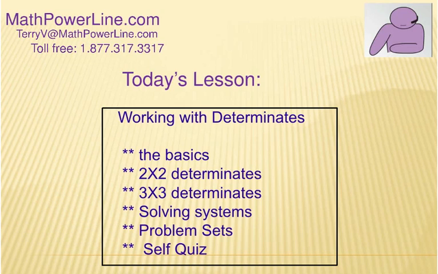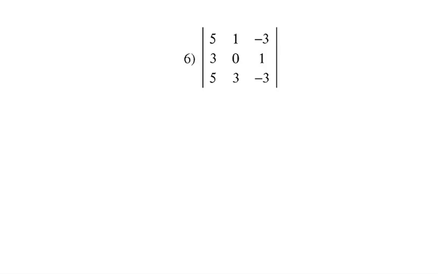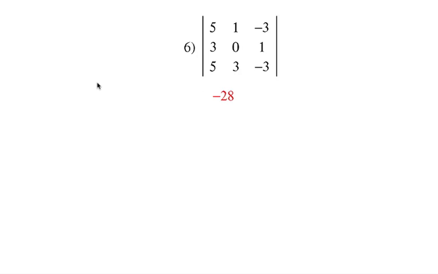But I'm going to assume that you've already done one example with me, and let's go ahead and try this one right here. So take a look, pause the video, and work it out and see if you can get that 3x3 determinant. Alright, well, we'll get the answer of -28. So how do I get that?